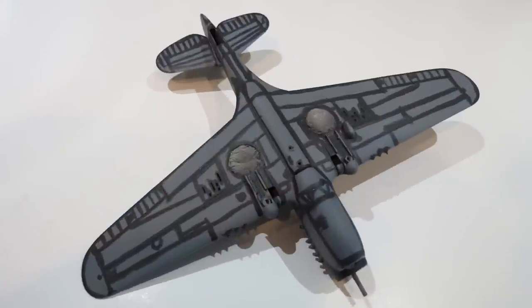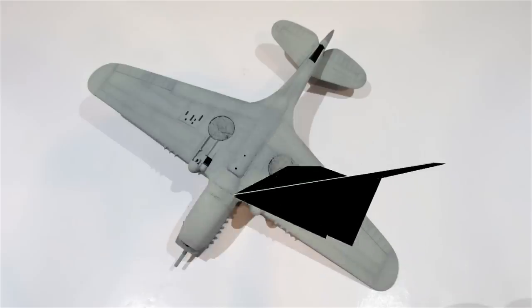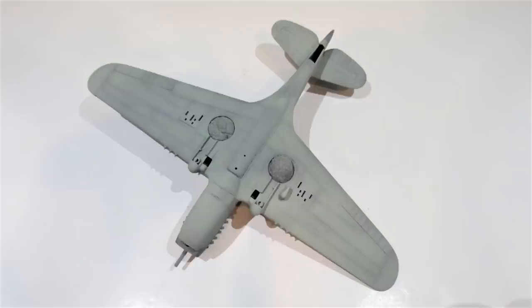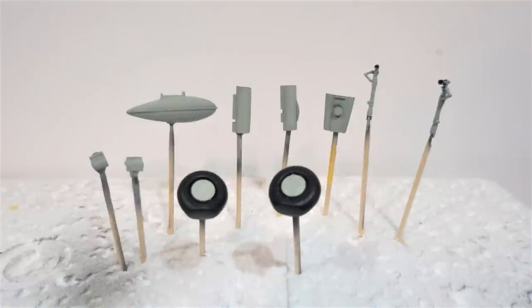Pre-shading, a mix of black and white to make a dark grey. Then it was on to painting the underside. I used a mix of Sky XF21, some Japanese Navy Grey XF12 and a bit of white to tone it down. Airbrushed that on, and airbrushed it onto the peripheral parts, drop tank, wheel bay doors, wheel hubs and oleo struts.